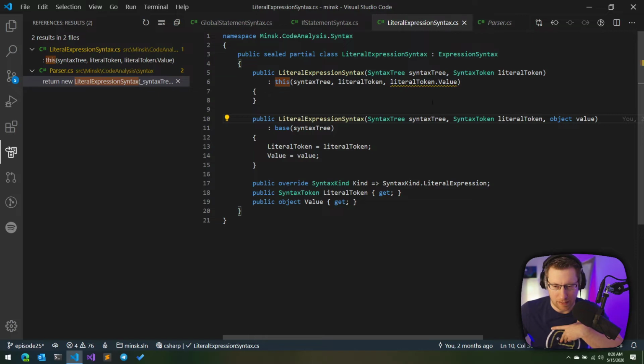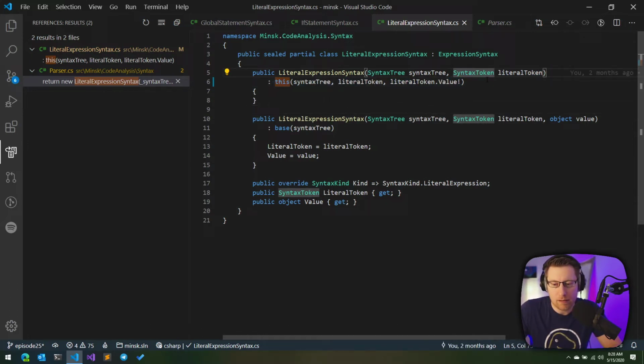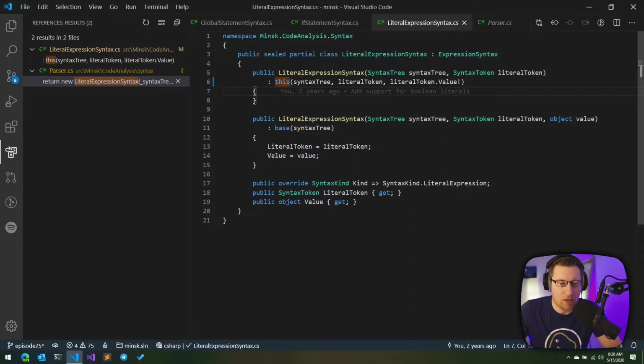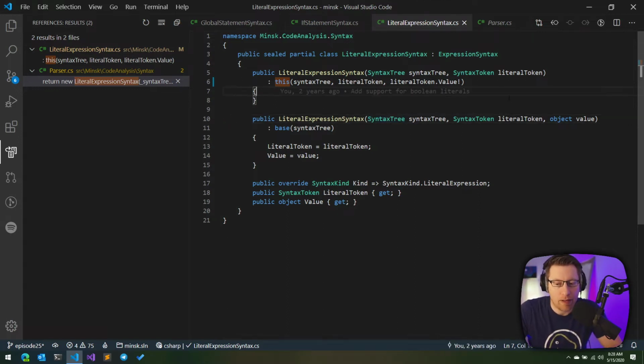Okay, that makes sense. And then this guy is basically saying, well, if you gave me a literal token, it must have a value, right? Otherwise, something bad has happened in our definition of the language, because either the lexer is messed up or the parser messed up. So here we know that this guy can't be null, right? Because if the syntax kind from the token was a literal, that's the only place where the parser would have called this API. So right now these are all public APIs. They shouldn't be public. They should be internal. We should not allow third parties to construct arbitrary syntax nodes. That's a bug we should fix too.